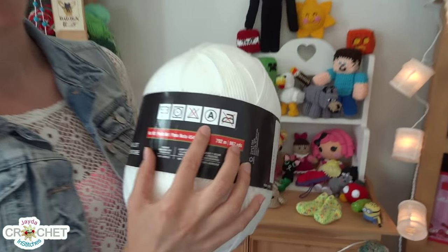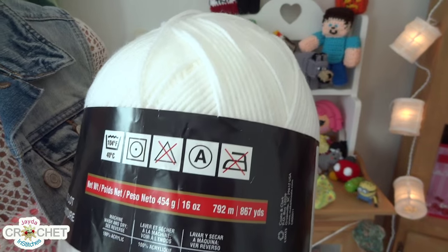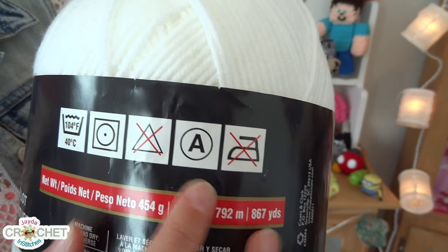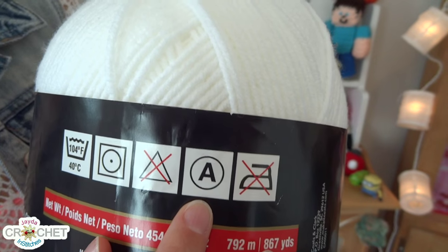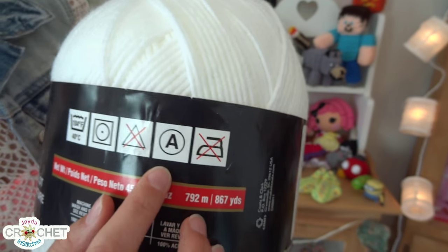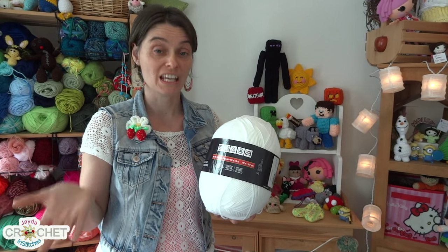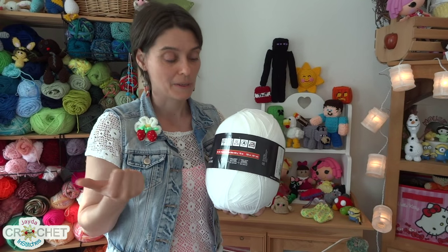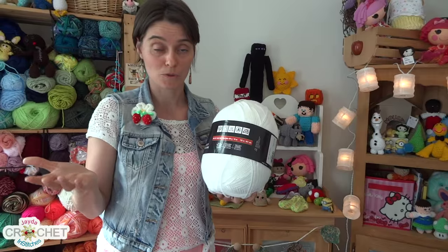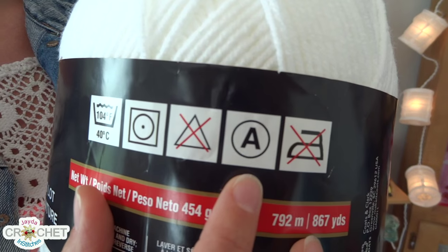The symbol that follows the bleach represents dry cleaning. If you're going to make a garment and want to get it dry cleaned instead of washing it at home, this symbol tells you your options. The circle — sometimes with a letter, sometimes without — represents dry cleaning options. This one has no X through it, so yes you can dry clean whatever you make out of this yarn. The letter 'A' means you can have it dry cleaned in any dry cleaning solvent. There are different kinds of solvents used in dry cleaning — petroleum, ethyl alcohol, and certain lantern-type fuels.